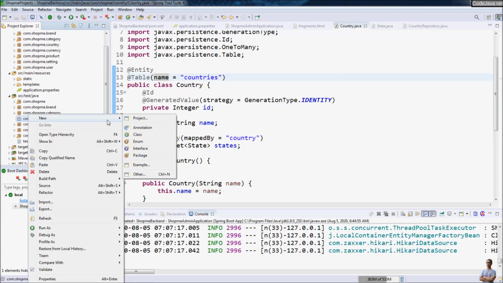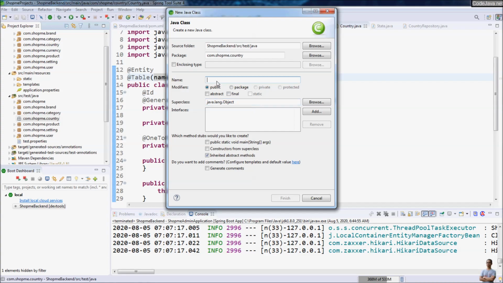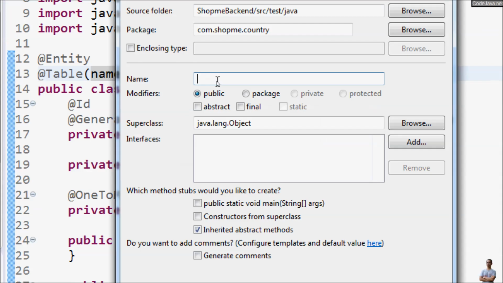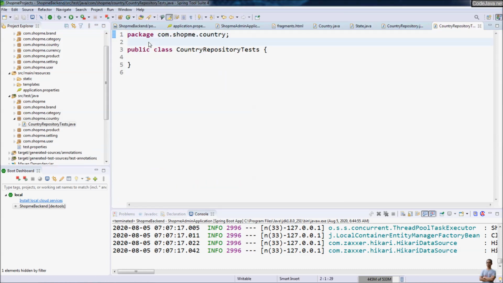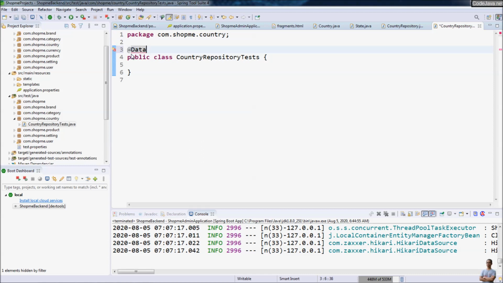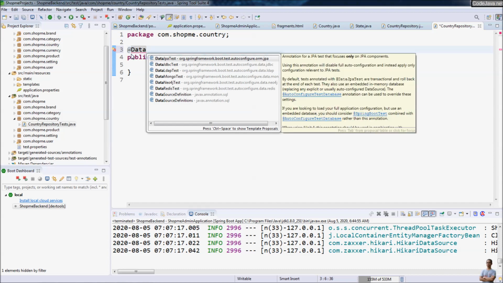And create a new test class. The name of the test class is CountryRepositoryTest. And we use DataJpaTest, so I annotate this test class with @DataJpaTest.